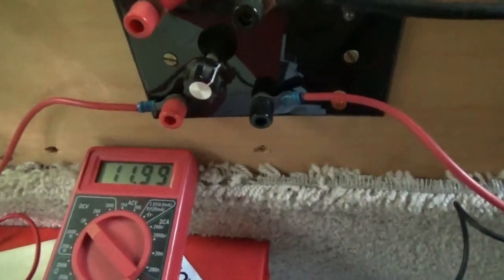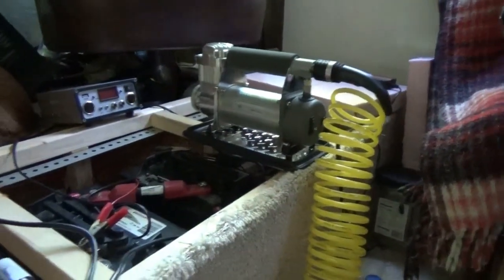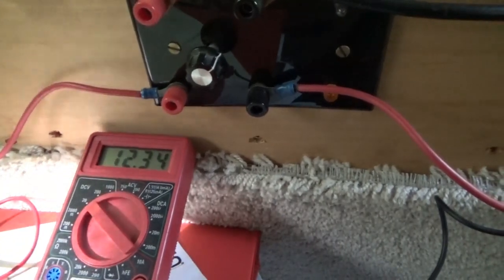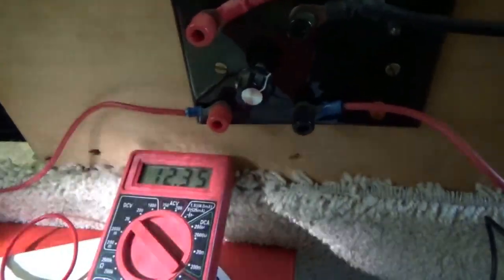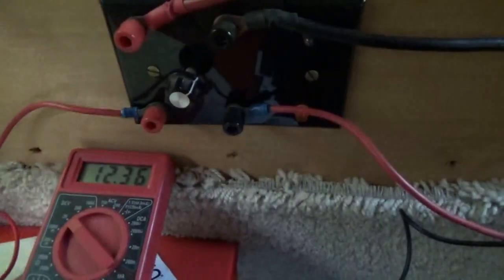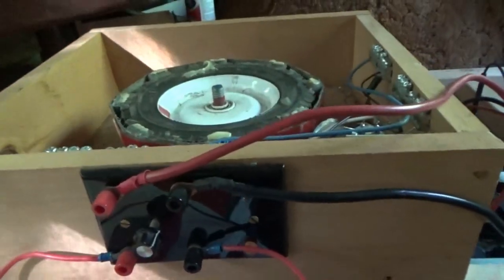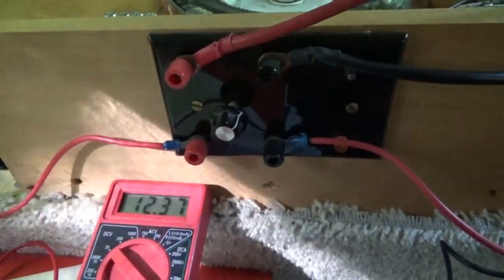The voltage is reading 12.0–11.9 with the compressor's air tank in use, but that's for the separate review. What I'm doing right now is draining these batteries down to about 12.2 at rest, then putting them back on the Bedini motor to charge back up. This is how you restore batteries to full capacity with the Bedini: charge them up until the voltage stops increasing, put a drain on them, let them rest, fire up the Bedini again — it'll rise to an even higher voltage, and the more you cycle it the higher the capacity becomes.